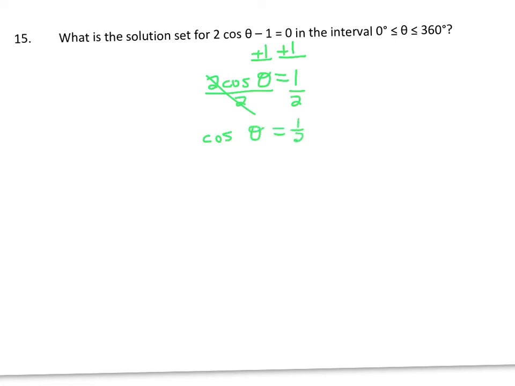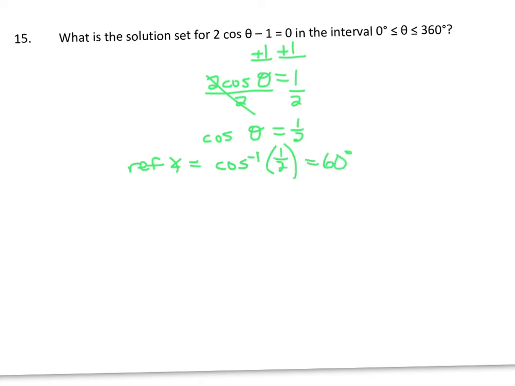Okay, now what we need to do is find our reference angle. So to find our reference angle, we need to figure out cosine of what angle is 1/2. Now, we should already know that, right? We should know that cosine of 60 is equal to 1/2. But if you want to stay consistent with how we do trig equations, in your calculator you could type in second cosine, so cosine inverse of 1/2, and when you do, it'll give you that 60-degree angle.